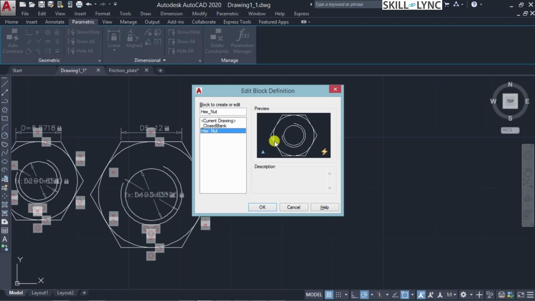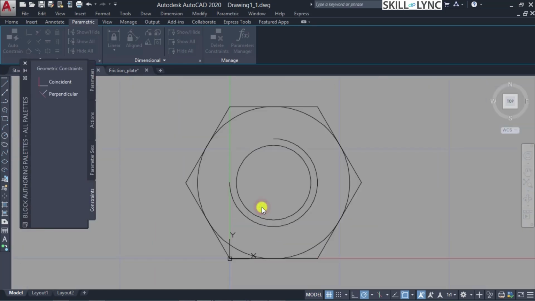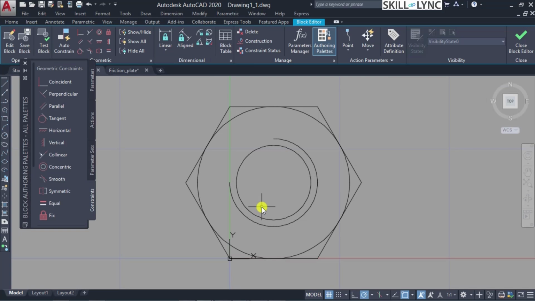Now the objective step: we have to modify this block so that we are creating a dynamic block reference here. So we select this hex nut and go ahead. Now you can see that we still have the block editor object that we had seen during creation of the block, but with an extension of commands that is available. We also have a floating palette, which is a block editing palette. So we'll quickly look into the different options that are available in this block editor.